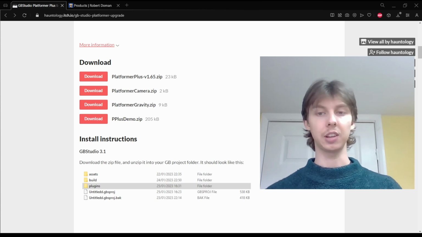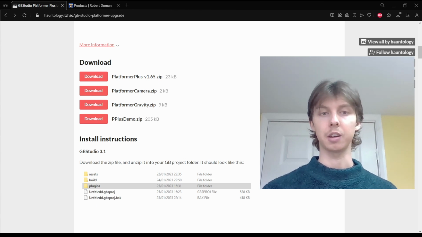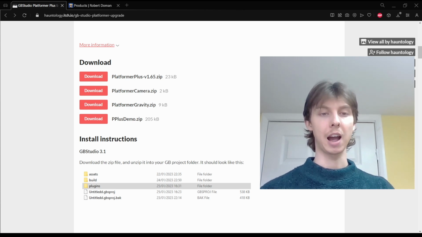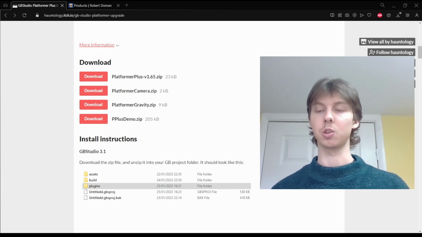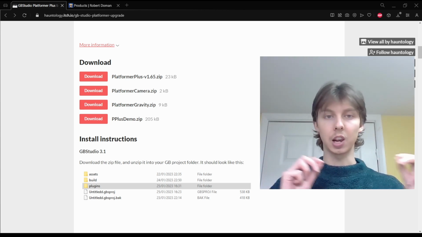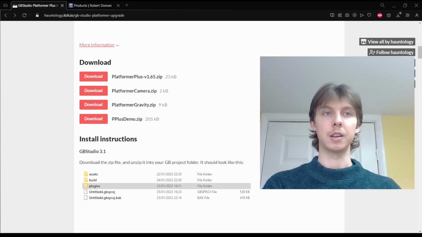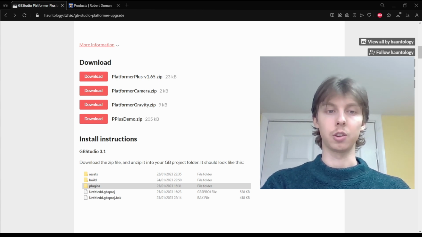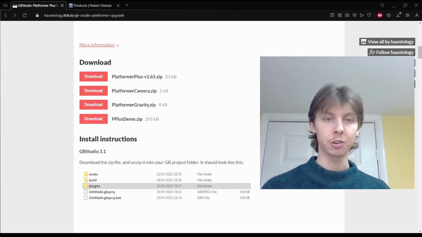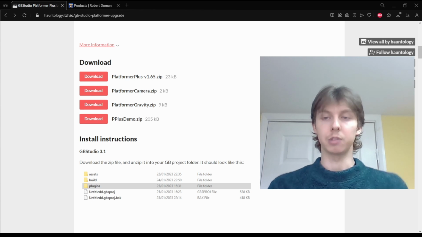Play around with these settings that I've shown you, and get an understanding of how platformer games change quite dramatically from these little sliders and settings, because the built-in GB Studio is very limiting, and without this plugin there are a lot of design decisions that you have to cut out, and by having this you're freeing yourself up to make a more interesting and impressive game.